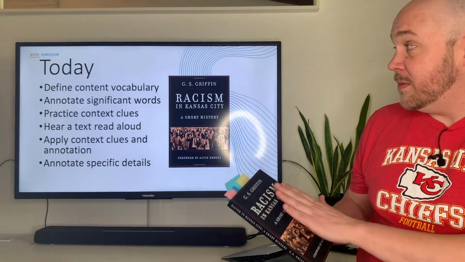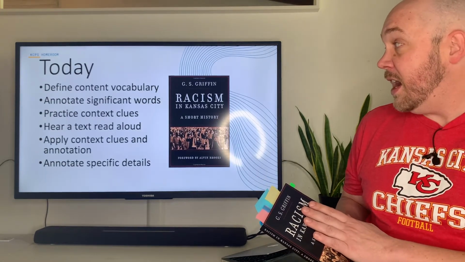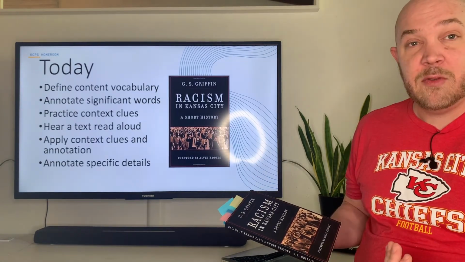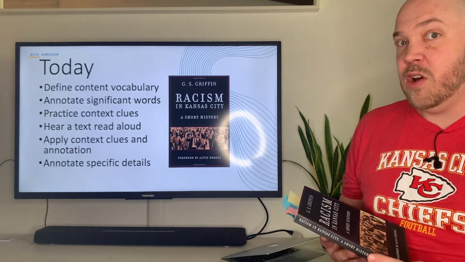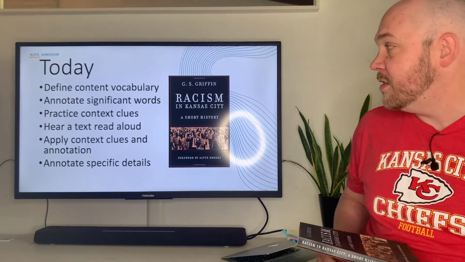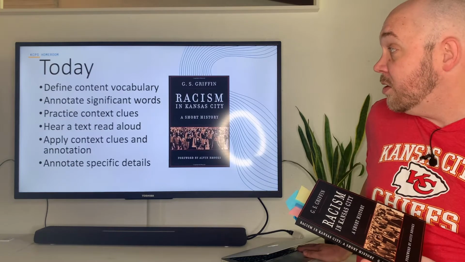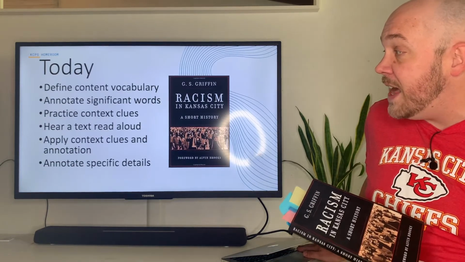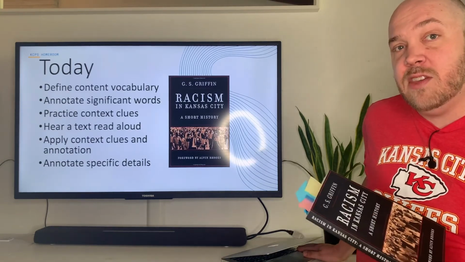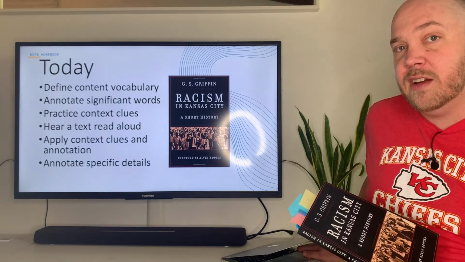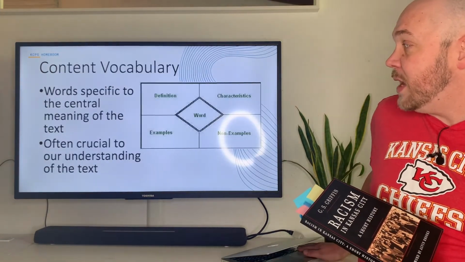We're going to work on doing something called annotating, and I'll show you what that looks like on a couple examples. When we annotate, we're looking for significant words, sometimes words we don't know, and words that are a big part of the overall meaning of the text that we are studying or reading. I'm going to read two paragraphs from a particularly interesting part in this book, and we're going to apply that to the ability to listen for context clues, and then how we might use annotation to help track the developing meaning that we're reading.